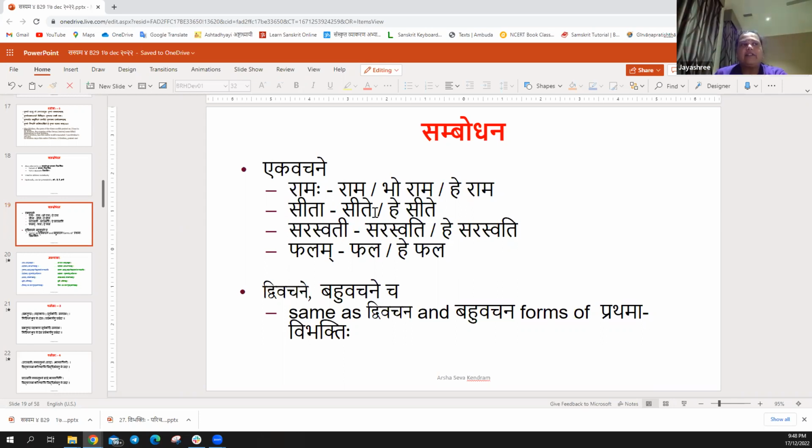And for Sita, for Strilinga, Site. You might have heard in Ramayana or somewhere, Rama calling Sita, Site, Site. That's the Sambodhana. Hey, Site. For Lata, Late, we can call like that. For Divya Mohoday, it will be Divye. Actually, in most of the South Indian states, the way people call each other would be with A only. When you go towards the North, I think they say Divya. And here, everybody calls it Divye.